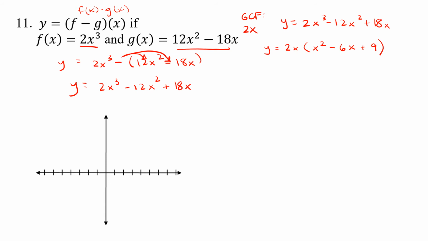x squared minus 6x plus 9, we can factor that. That's a trinomial. That's when we're going to use our area model, right? So just real quick off to the side, I'm going to set that up. The x squared in the upper left, the positive 9 in the bottom right. To fill in those two missing boxes there, we're looking for two numbers that multiply to 9 and add or have a sum of -6. Those two numbers are -3 and -3.